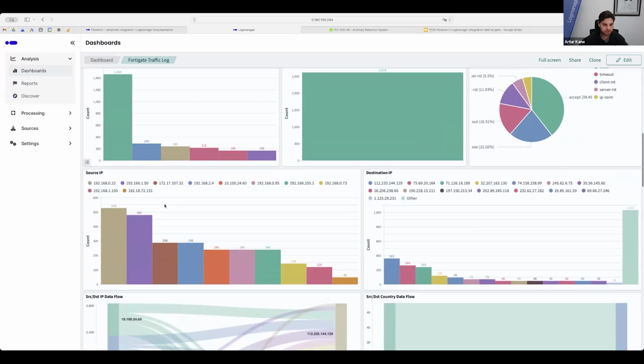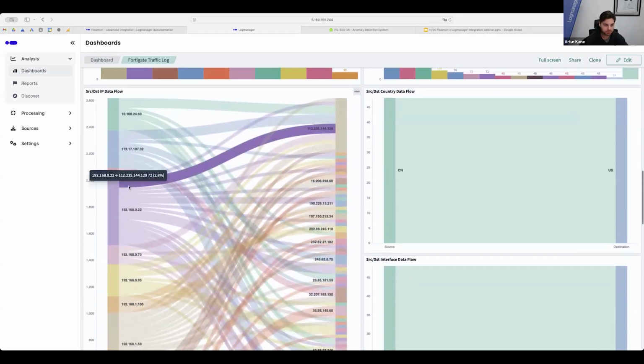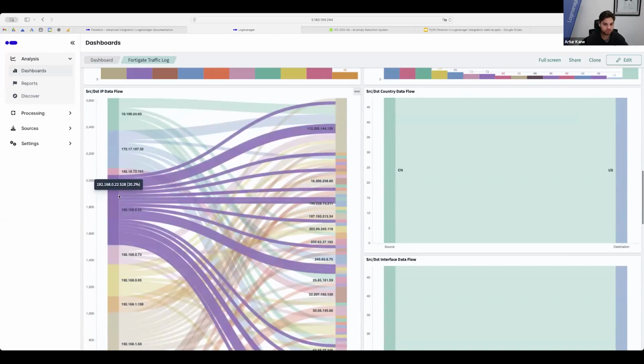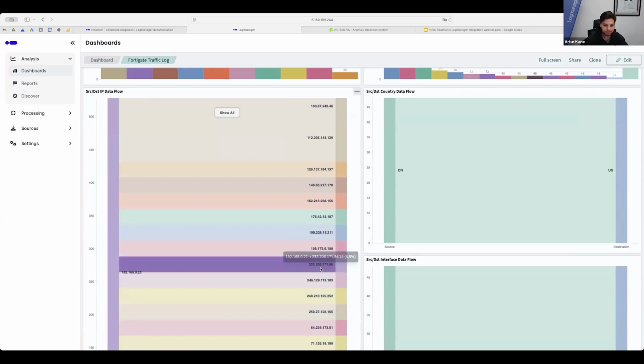Now, when I scroll a bit deeper, I can confirm all those IP addresses that we put into our filter as source IPs. But what may be interesting is this visualization here that visually presents the communication partners of that IP address. When I click on that, I can see all those IPs.